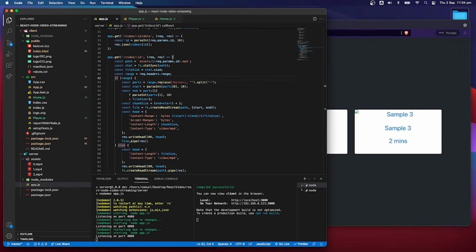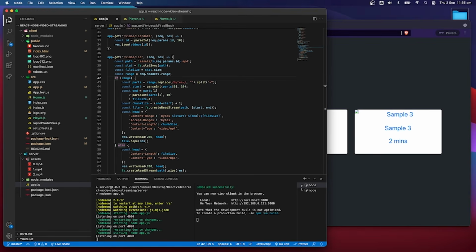This code creates a read stream using the start and end values of a range. We then set the response headers, setting the content length to the chunk size that is calculated from the start and end values. We also use HTTP code 206, which signifies that the response contains partial content. This means the browser will keep making requests until it has fetched all chunks of the video.